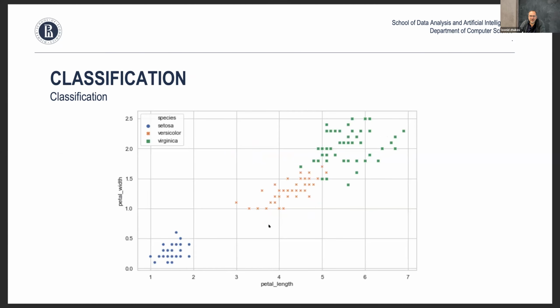Here's another example. I think this is much better separation, and you want your algorithm, if you build the algorithm, to find the sort of border lines that separates those classes. In this case, it's going to be sort of linearly separated, probably something like that. And any point that you find in between those 2 lines, those 2 green lines can be counted as the orange, and anything below, we can count the blue, and anything above we can count as green. And there are algorithms like support vector machines that will do precisely that. Or it could be some other algorithm that will, for example, try to find boundaries like this, which is also quite possible. So depending on the algorithm you use.